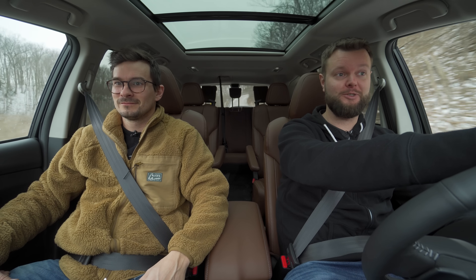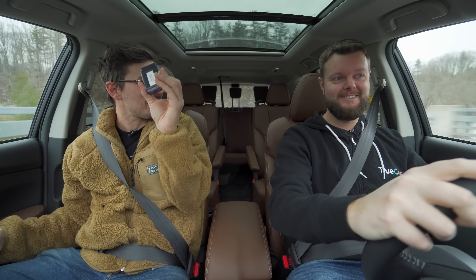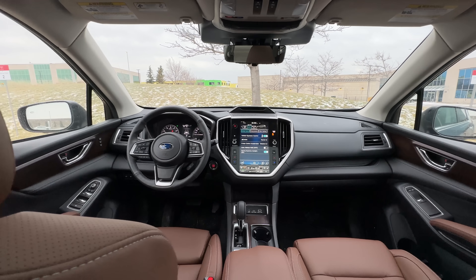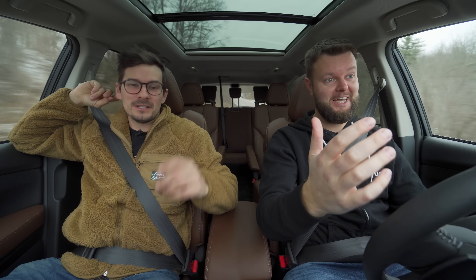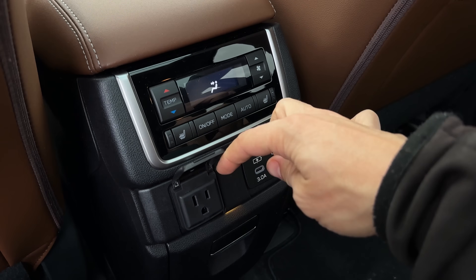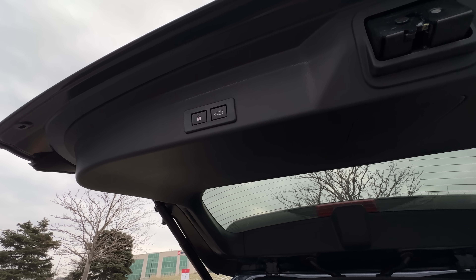Let's take a listen to the outside. Turns out this actually has launch control — just kidding, don't actually do that because it'll probably void your warranty and explode the CVT. And right now we've got a weird creak developed in the dash all of a sudden — it sounds like the windshield to me. Hopefully it delaminates and pops off. I don't know if that's a quality issue with the Ascent or just this particular one — maybe it's the weather, but probably not.